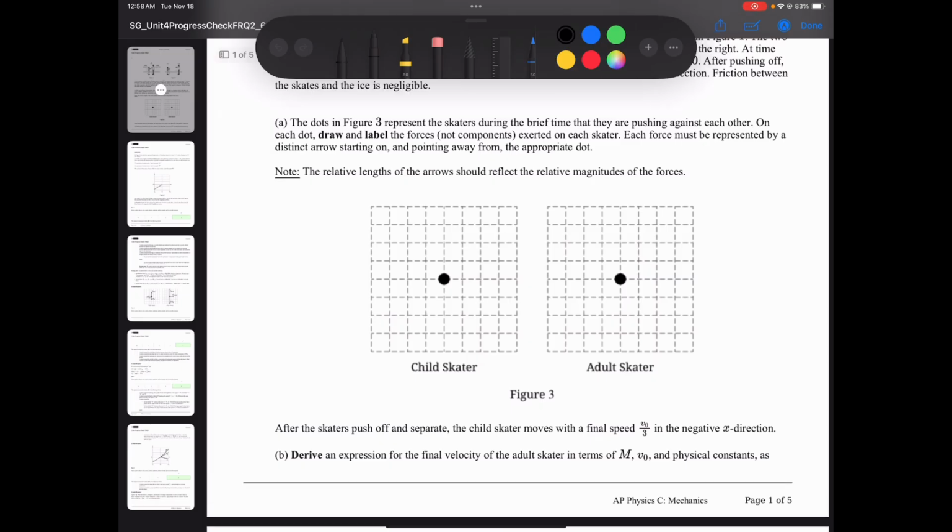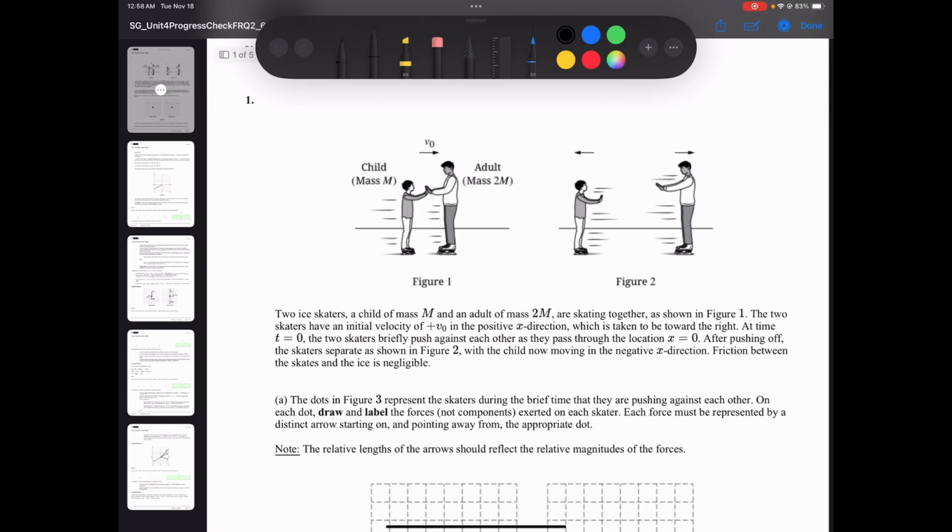Now, for this one, again, the free body diagrams, these are supposed to be the easy points, but just be careful. All right, so don't rush through these. Make sure you label your forces properly, and then for this one, the relative sizes of the forces matter. All right, so note the relative lengths of the arrow should reflect the relative magnitude of the forces. All right, so don't mess this up. Actually, it looks like I crossed it out. But yeah, no. So make sure that the lengths of the arrows actually make sense.